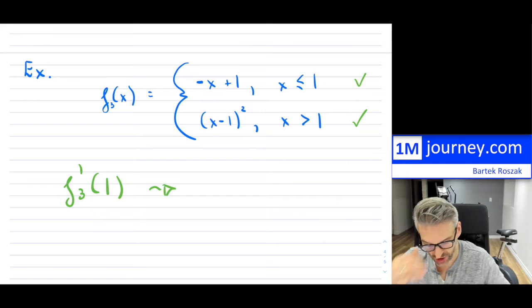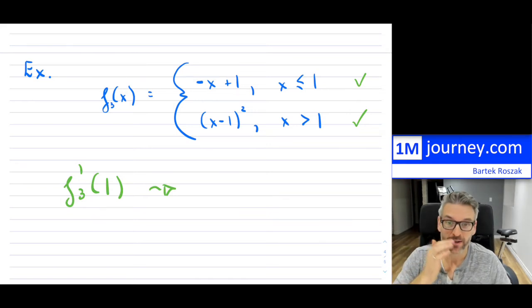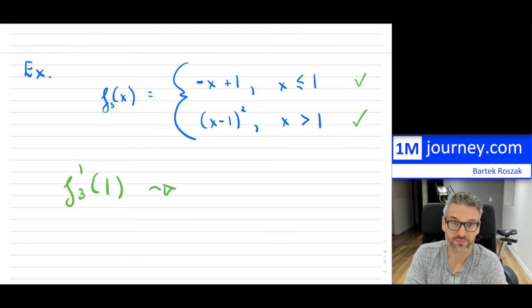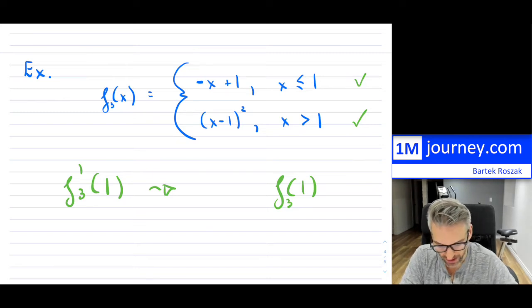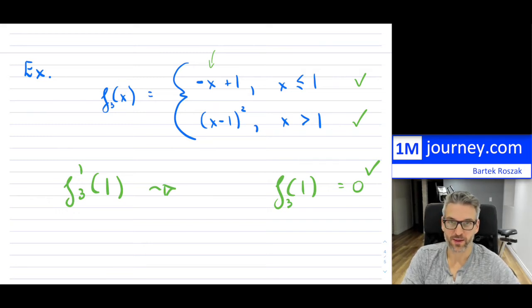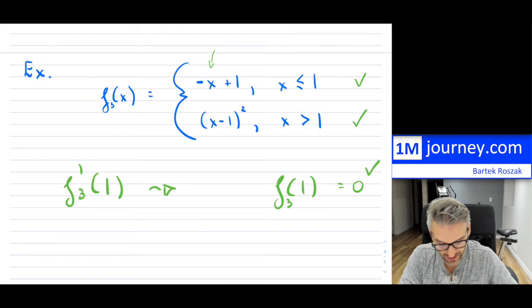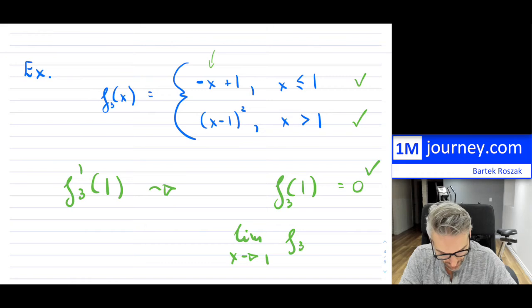So the first thing that we have to check is, is it continuous there? We can actually check continuity. Is it defined? Yes, it is defined. If I set f3 at 1, I would have substituted 1, so negative 1 plus 1, so it would have been 0. So it's defined there. Does the limit exist? We need to know that. Does the limit as x is tending towards 1 of this function exist?